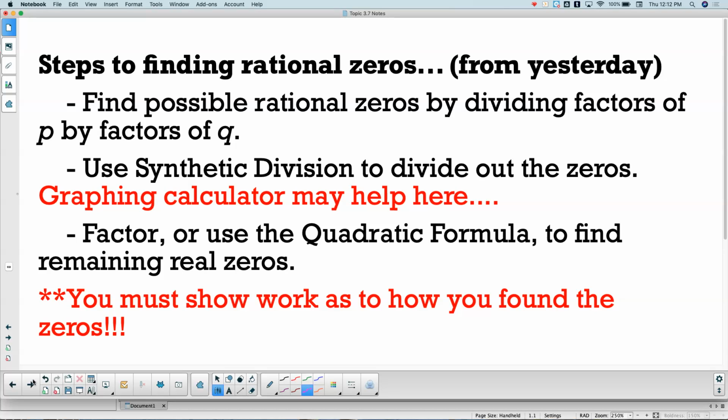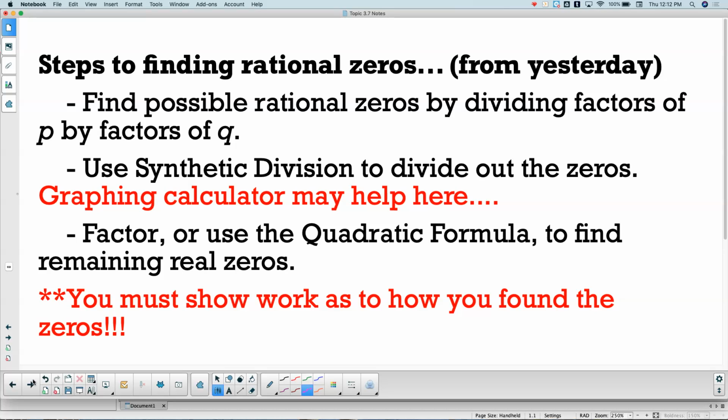Now you may be saying to yourself, Self, I don't have a graphing calculator. Well, what do you all have? Yeah, brain for one, but you all have? You guys all have a Chromebook? Is there a website on there somewhere? Desmos. Okay, you guys all got Desmos if you need to at home. And I'll show you today how that will definitely shorten up where to hone in on your zeros. If you look at the graph, you shouldn't have to guess and check as to which one's a zero anymore.